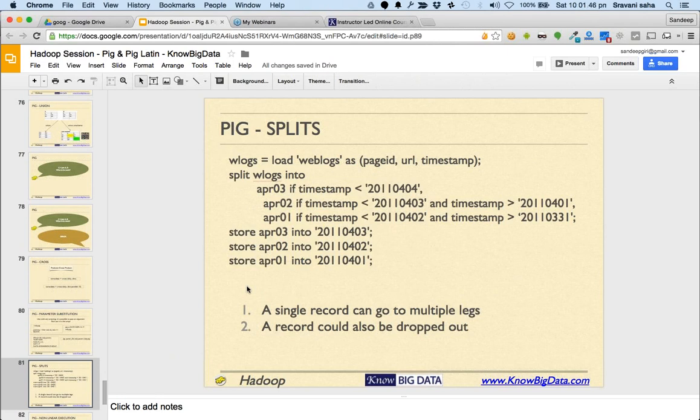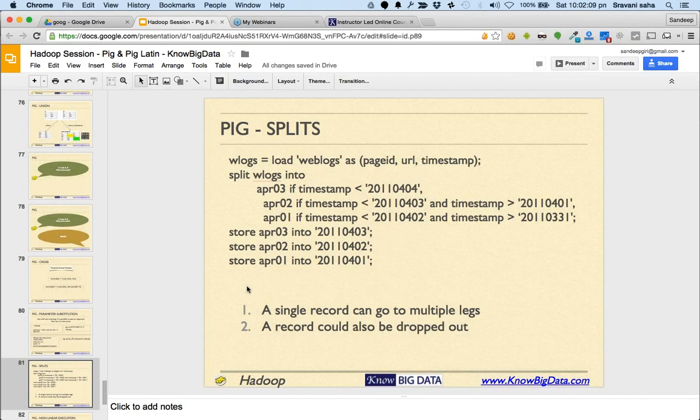All right. Now, sometimes we want to split a data set into various legs. Say for example, there is something called wlogs, which is web logs. We are loading it, and out of this we want to create three data sets: April 01, April 02, and April 03.